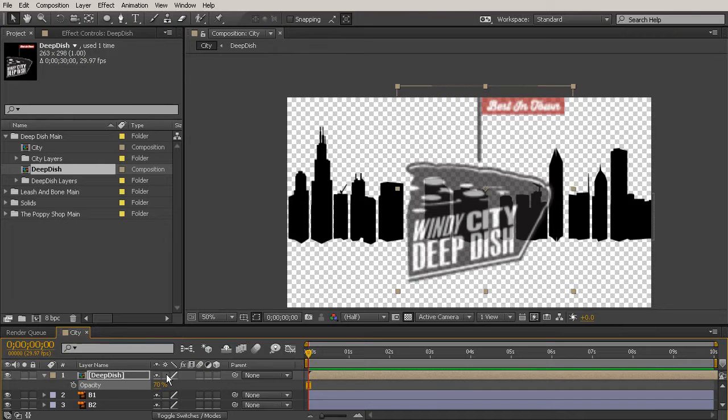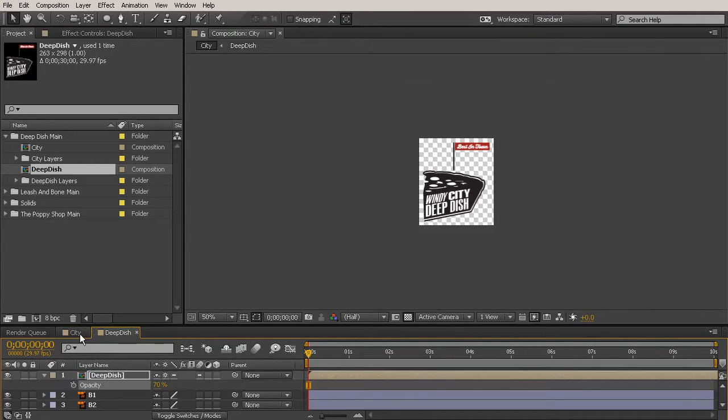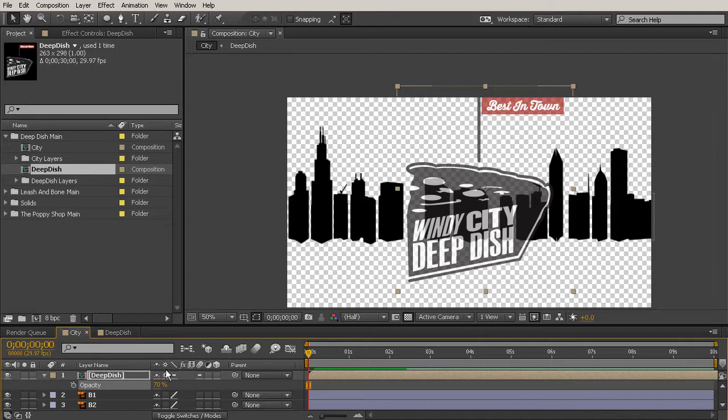So what I can do is come over here and choose my collapse transformations, and then go into the comp and turn on continuously rasterize. And what that's going to do is say continuously rasterize is on for my vector layers. So whenever my deep dish is on in here and I've got collapse transformations turned on, it's going to look inside and see that I have the continuously rasterize switches turned on, because it's different for comps and vector layers. What the switch is called, basically, if I hover over it, you can see for a comp layer it's collapse transformations, for a vector layer it's continuously rasterize, and you can see that now it's really nice and crisp.